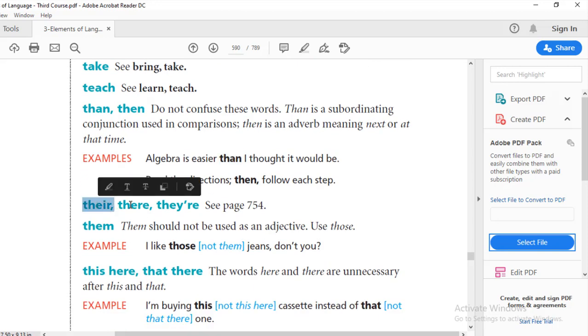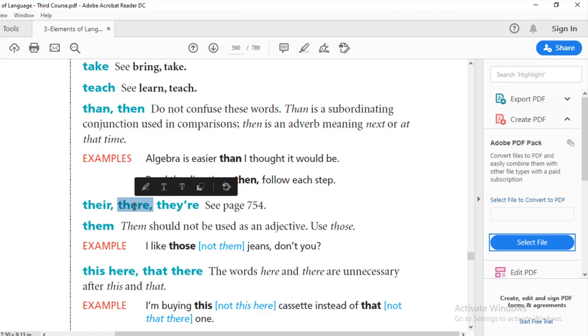There, their and there. They are most probably pronounced in the same way, but they have different meanings. Like their here, you put it before a noun. It's called possessive. Like their book, for example, when we say their laptop, whatever. So it's for possessive, right? But there here is like there and here. Did you go there? Will you come here? So that's the opposite of here. So there and here, right?